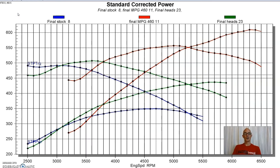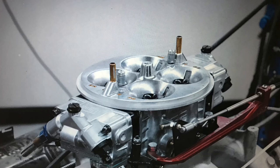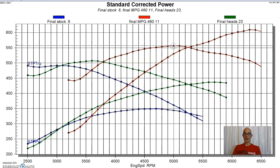And the cool thing also is that the Edelbrock intake manifold, that Super Victor Jr., whatever it was, I'll have to take a look, because it was made for Ford Racing. That was set up to accept a Dominator carburetor. And although it really didn't need it at this power level, having a Dominator on your Ford 460 is like super awesome. So equipped with that cylinder head and camshaft and intake manifold, the power output of the 460 jumped to, as they said it would, over 600 horsepower. It produced 609 horsepower, and peak torque was up by quite a bit as well.